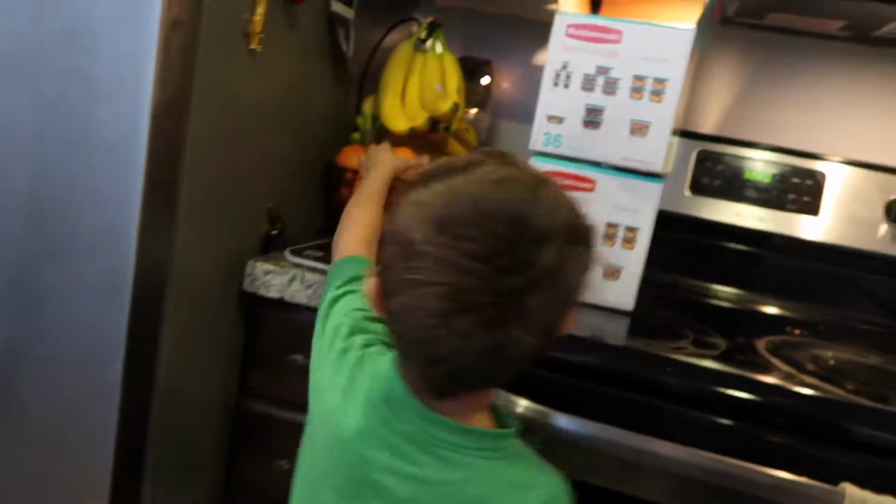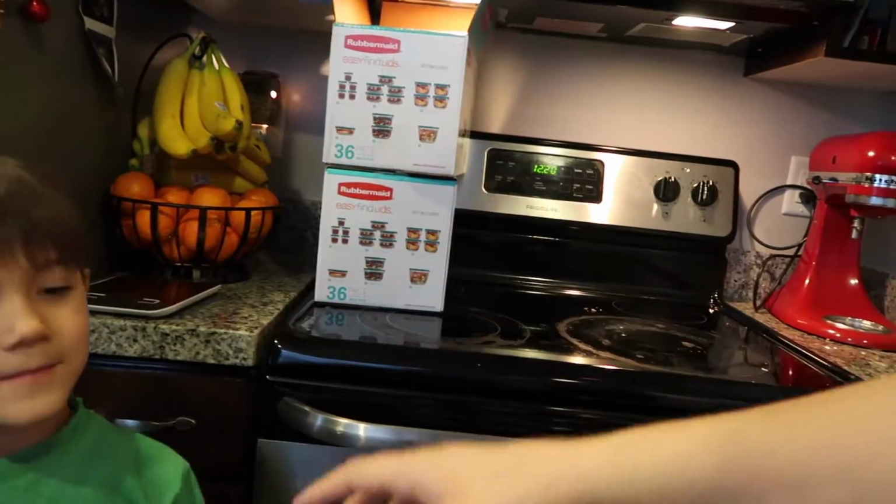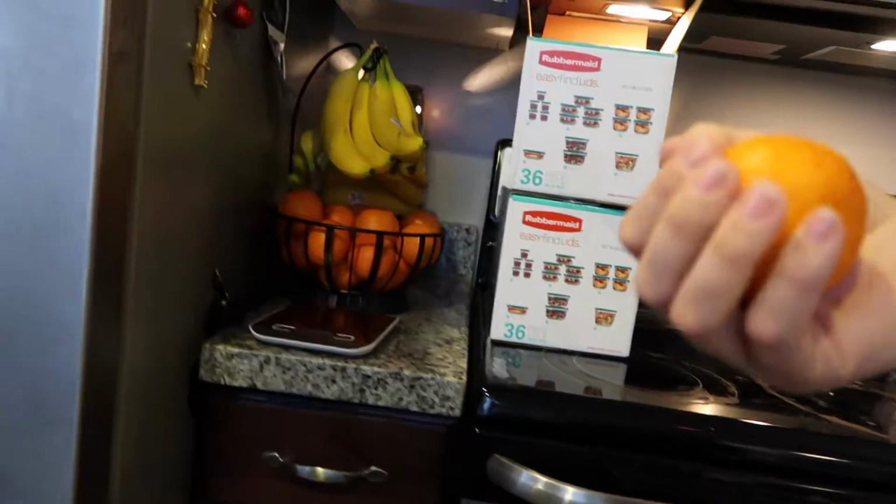Alright, we're taking a quick snack break and then we're back to playing. What do you want to eat, bud? Orange. I'll share with you. Okay, we could have orange for snack. That's a good idea. I love oranges.